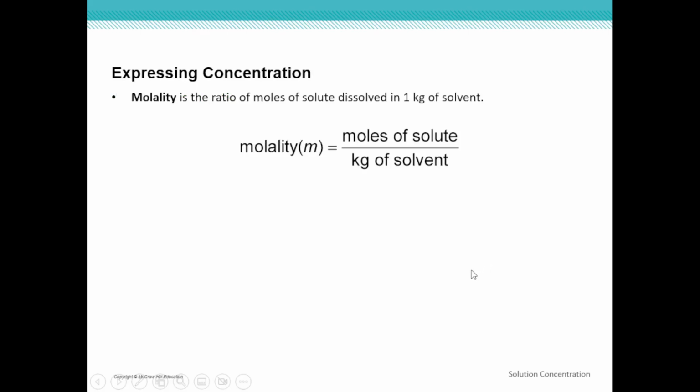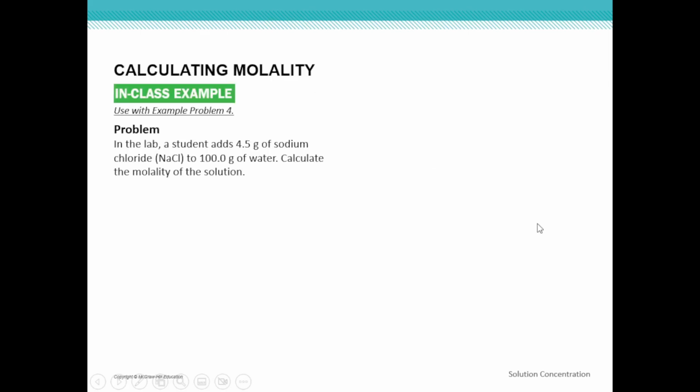We also have molality. This is the one that I said is kind of the goofy one, the oddball of the bunch. We're using the little m. This is moles of solute over kilograms of solvent. So here's an example problem. A student adds 4.5 grams of sodium chloride to 100.0 grams of water. Calculate the molarity of the solution.